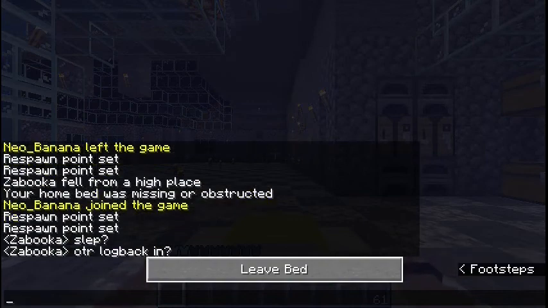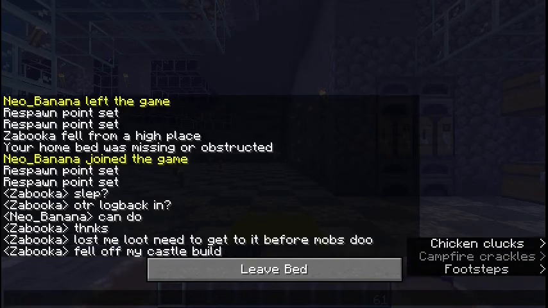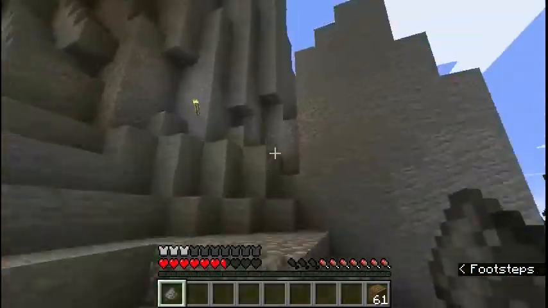As you can see, this is the early stages where you get scared of the night, and so I need someone to sleep. But on this realm, we have it set so everyone has to sleep, otherwise it doesn't work.